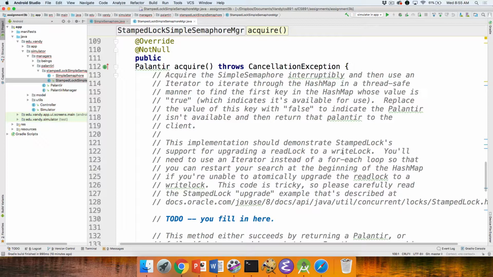And you'll be needing to iterate through the map. Now, it's important to use an iterator for this, and I'll explain why you'll need to do that in a second. And so basically what you're trying to do at a high level is you're trying to search through the map, and you're trying to find the first non-busy Palantir, and then mark it as busy, and then return it. So that's the high-level view of what you're trying to do there.